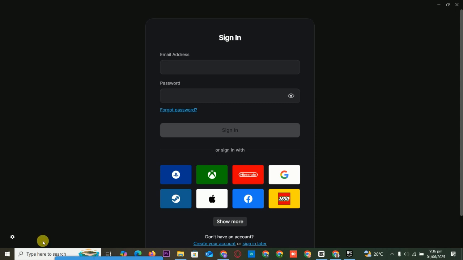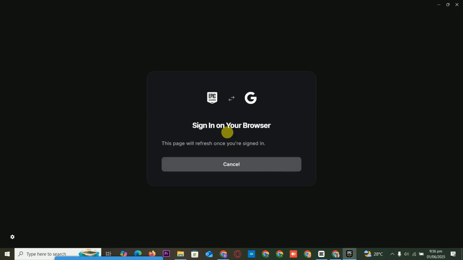You then sign in, so you can use any of these options. You can use your Facebook account or use your Gmail to sign in. So I'll click on Gmail. It says sign in. So you take your time.